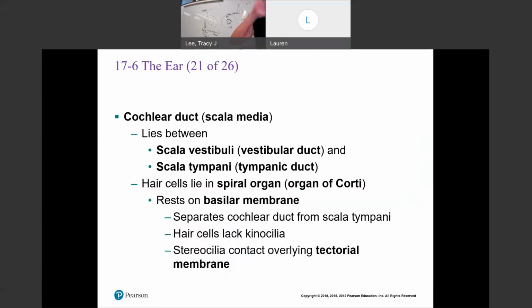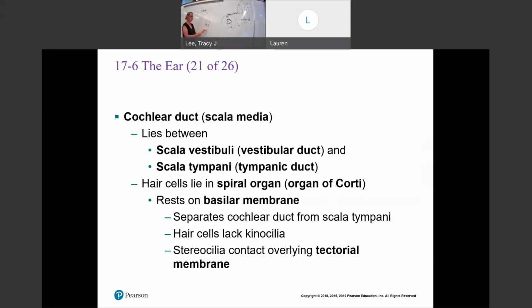Okay, so how do we turn this movement into a sound? We have the cochlear duct, and we have the scala vestibuli, or the vestibular duct, the scala tympani, which is the tympanic duct, and we have the organ of Corti and a basilar membrane. All right, so how does this work? If I took my little cochlea, which is my snail, basically it's a double coiled tube thing. Let me draw this better. It's like I'm going to take two tubes right next to each other, and I'm going to do this double coil of these two tubes.